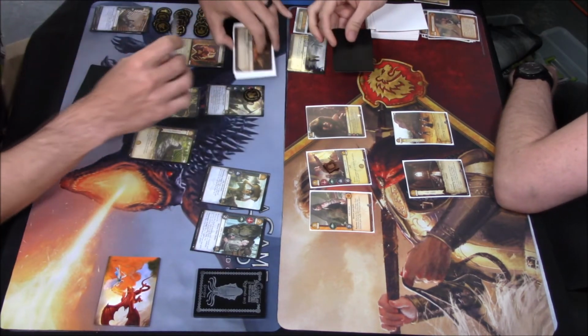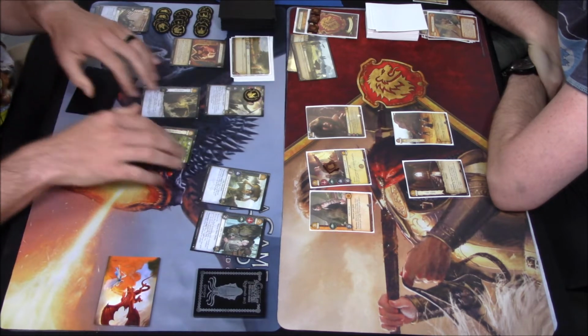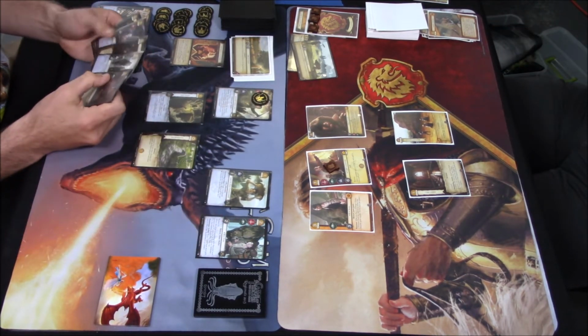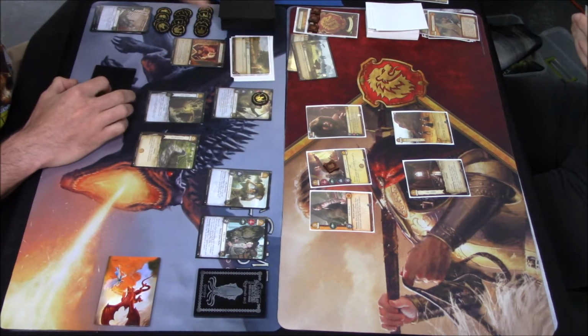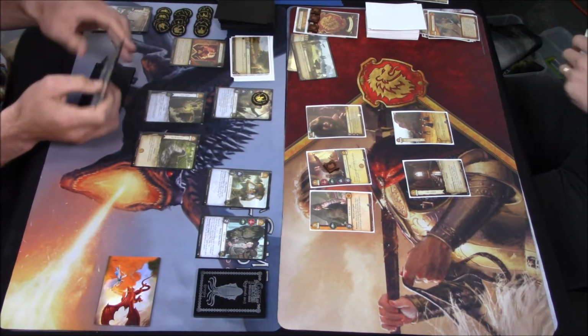So we have Time of Plenty into Summer Harvest. So the Laney player is going to get 7, 8 gold off the plot plus Tywin. So nice econ drop on both sides, really. But they're both going to draw 3 cards off the Time of Plenty.